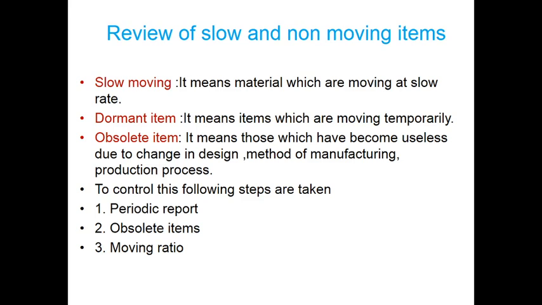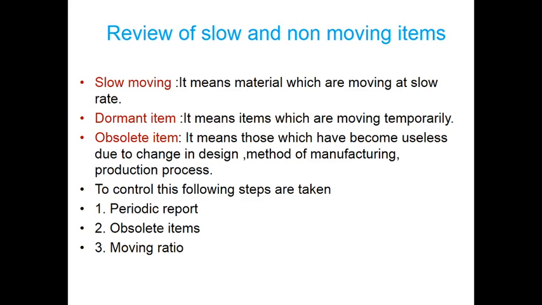Slow-moving material in your store means material which moves slowly or sells slowly, and is called slow and non-moving material. Second, dormant items means items which move only temporarily or seasonally. For example, cold cream sells only in the winter season, while sunscreen, lotions, etc. sell only in summer seasons. So these items are called dormant items.